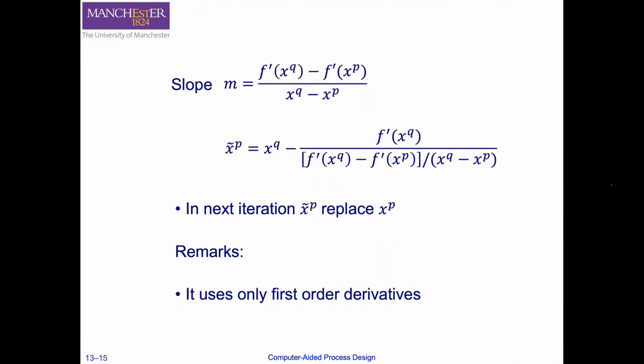From the procedure of the secant method, we can see the secant method uses only first-order derivatives. That means the secant method can be used to find an optimum of the function fx in the situation where the second derivative of the function fx does not exist or is equal to 0 at some point.